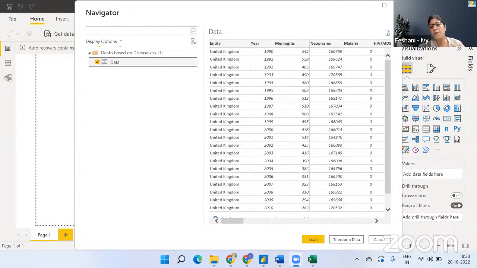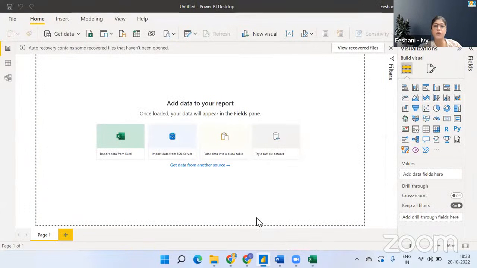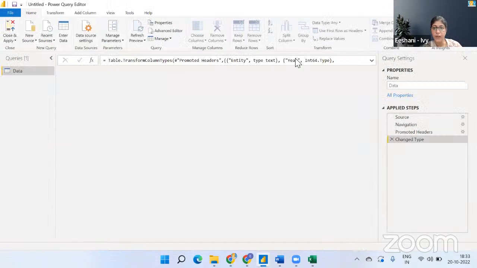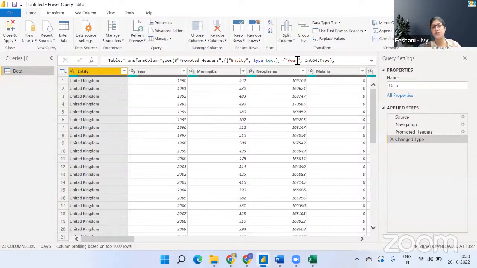So in Power BI, where is that area where we can manipulate our data, filter our data, delete the data, edit the data? That is done in transform data. Once you click on transform data, it will take you to something called Power Query. This Power Query is not only a Power BI feature, it exists in Excel also. In Excel, when you have a larger amount of data and multiple tables, we work in Power Query and Power Pivot.